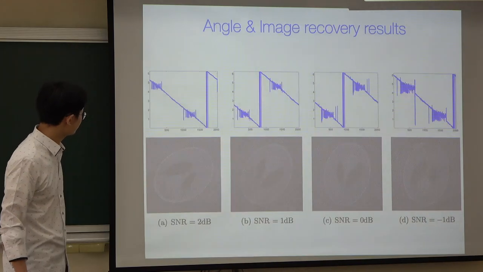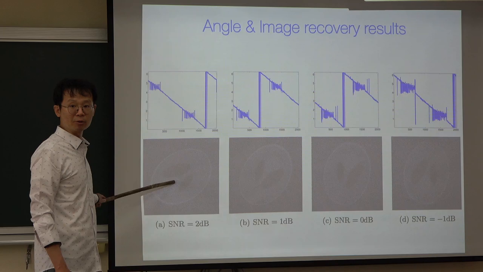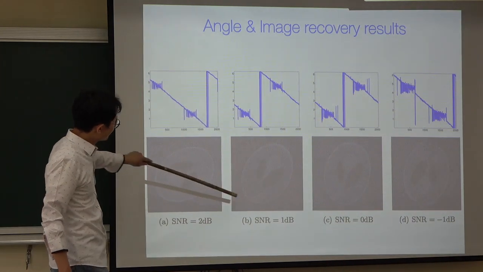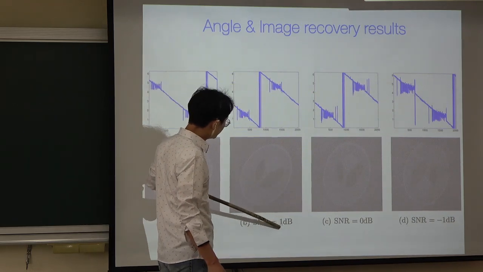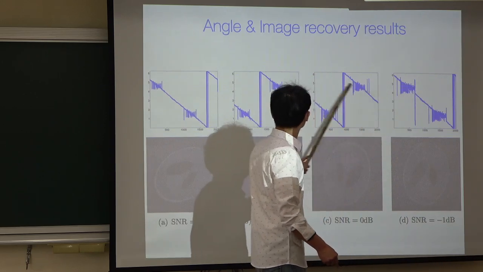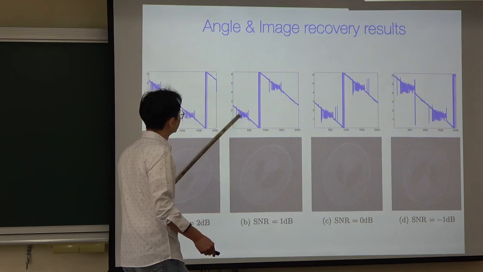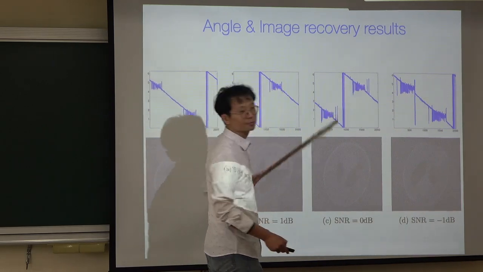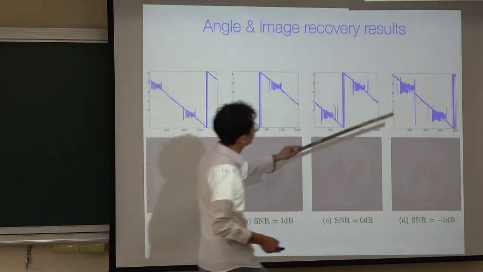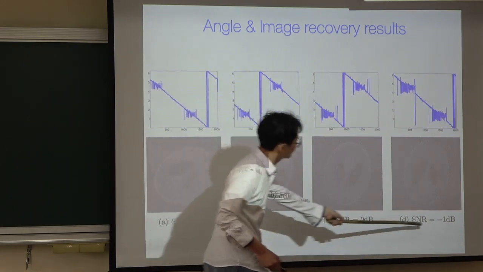Finally, we can put it all together and see how good we get. What is the final result? This is a 2 dB result, and this is actually the limit of what people could do before that paper. And then we can go beyond it. Minus 1 dB, 0 dB, -1 dB. You see there is something interesting here: there are always some small errors. That is because some patterns are very similar, so it is very easy to get confused in these regions. But you can still get something reasonable back even at -1 dB.